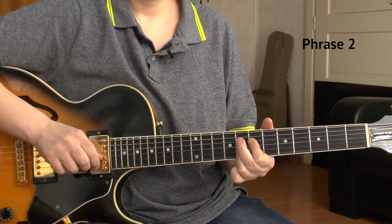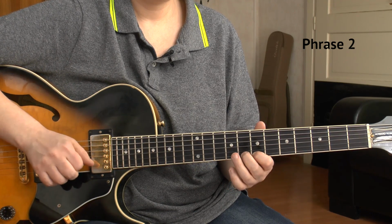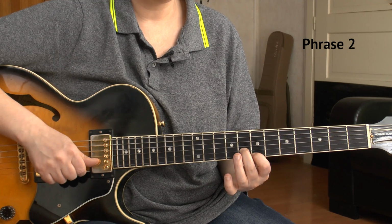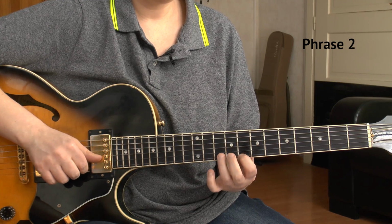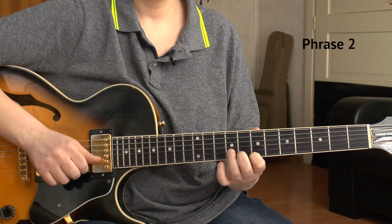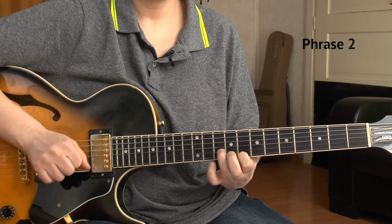Okay. Then I add notes for the melody. The melody is on the 7th of the E string, and I add that 8th fret of the B string. That's a nice sounding third. I do the same thing with the minor third one up. I'm on the 8th fret of the E string and the 10th now of the B string. Slide your index along the E string.